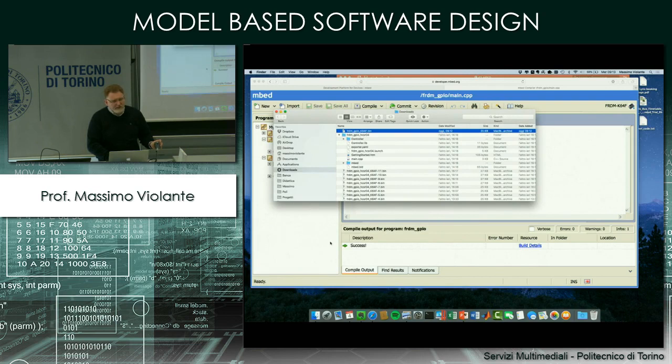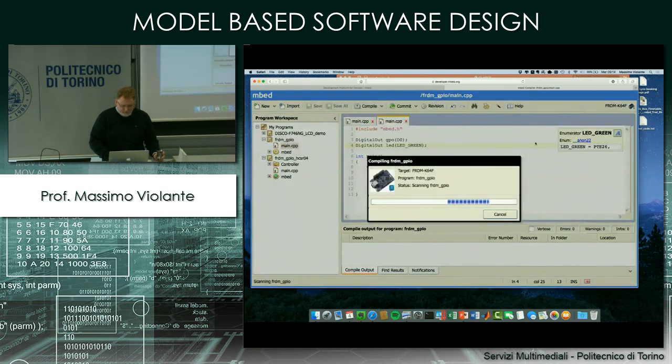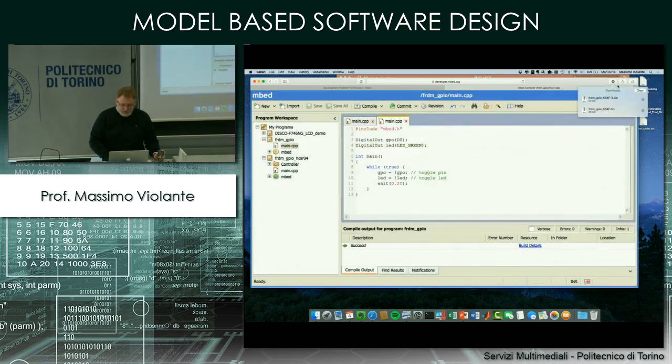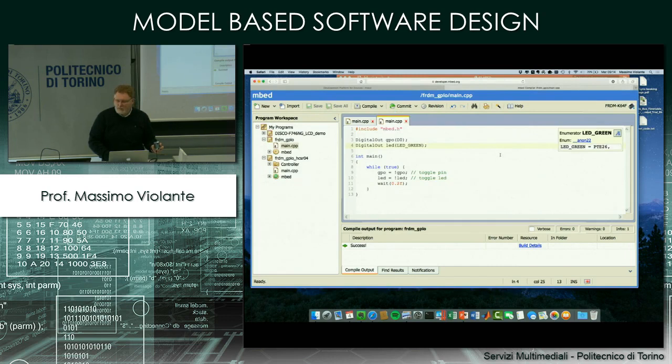When this is done, the program is completed, and you can see here that we have the behavior that we specified. We have the red LED blinking with a period of 200 milliseconds. Okay? So if you want to change the color, well, I don't want to have the LED red, I want to have the LED green. Just make the modification, build it again. Then a new binary will be provided. So it's just a matter of, again, dragging and dropping this to the volume. It takes some time, and when the board restarts, now we have the green LED. Very simple and very powerful.